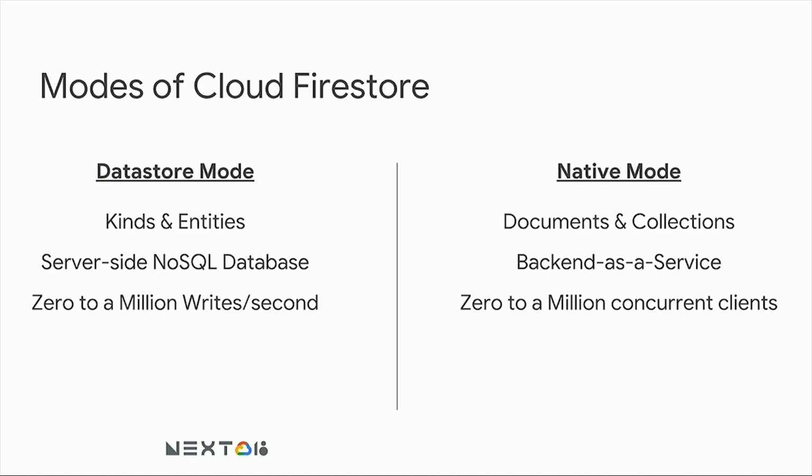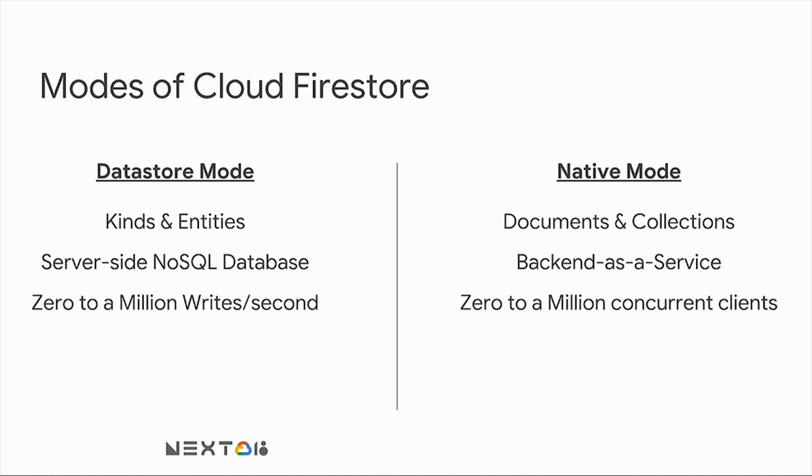So I just wanted to quickly point out some of the differences in case you're wondering when you would use Datastore mode, the new mode we're announcing today, and native mode, which is the existing mode Cloud Firestore users have been using in beta. There's a couple of minor terminology differences between them. Datastore mode is designed as that server-side database, and native mode is designed as your backend as a service for your mobile, web, and IoT applications.